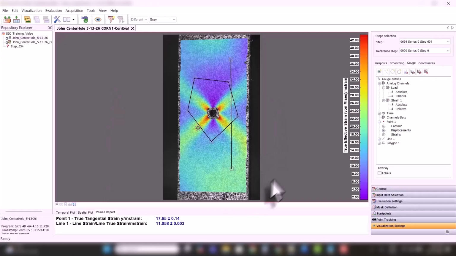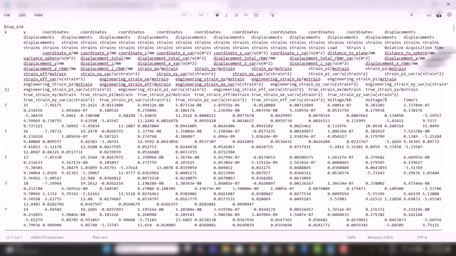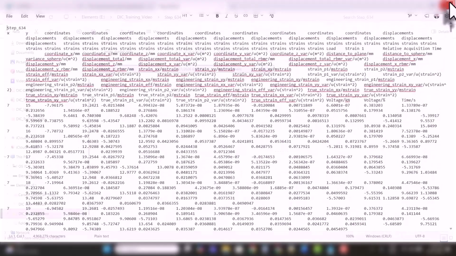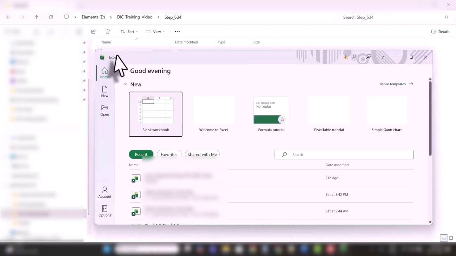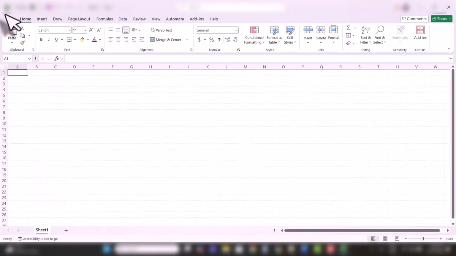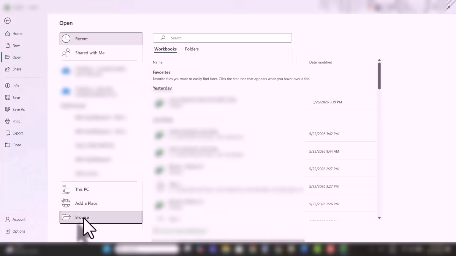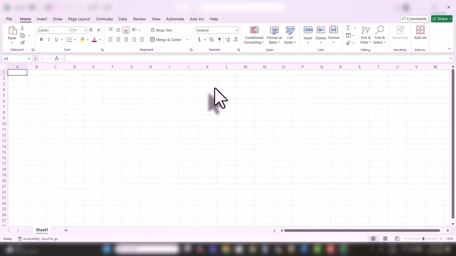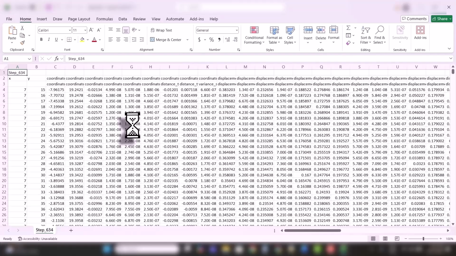Okay, so this is just a text file. And so if we open this text file in Excel, there we go.